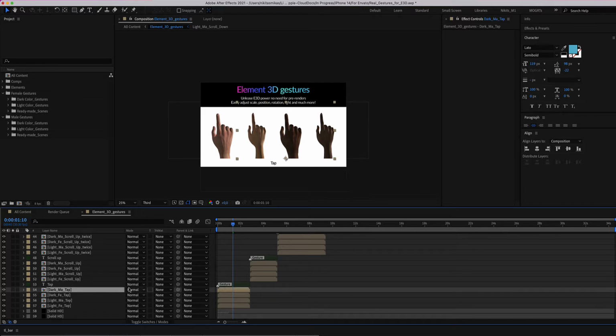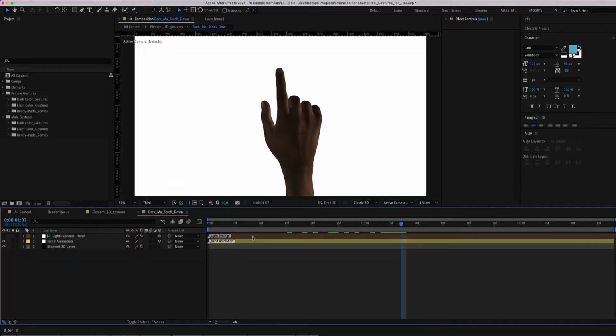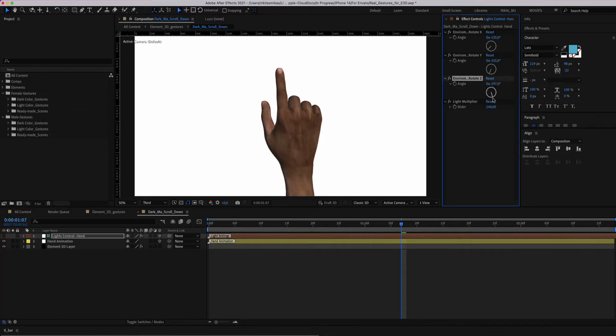All the gestures are for a female and a male, dark or light color. There is a brown color layer called Light Settings. From here, you can adjust how the light gets into the hand. This is very useful, so you can adjust the hand to the atmosphere you need in your project.